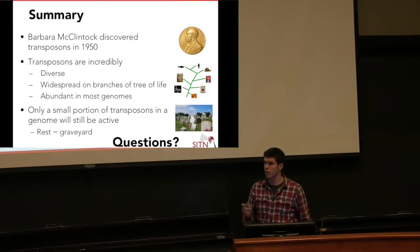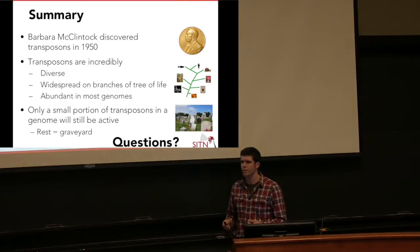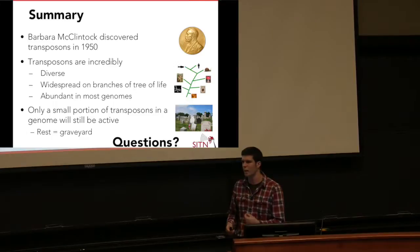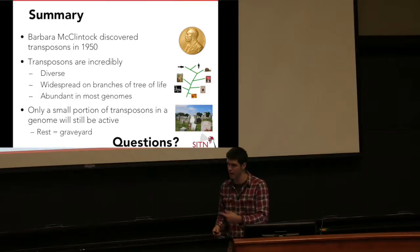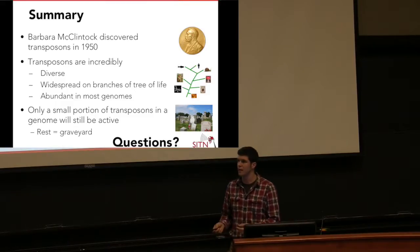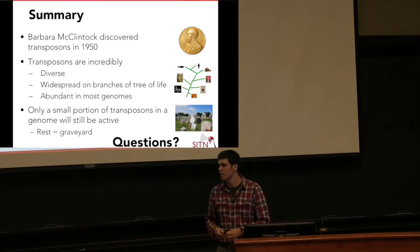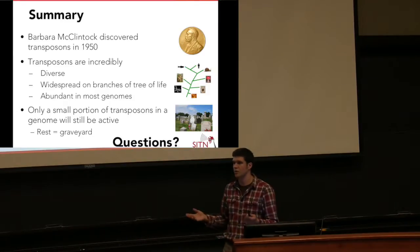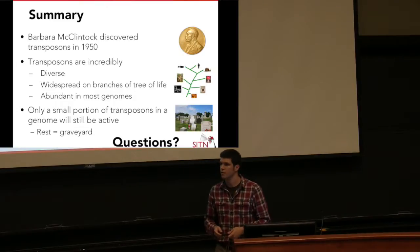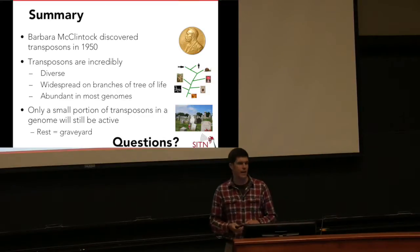So a specific cut and paste transposon, since it can't technically copy itself, can only produce more copies in a way that probably produces one additional copy at a time. So it's just one kid per event, essentially. But a copy and paste transposon could have essentially an unlimited number of kids. And that would happen not all in one burst, but over the course of many hundreds or thousands or millions of years. Well, those are like grandkids and great-grandkids. That as well, yeah.